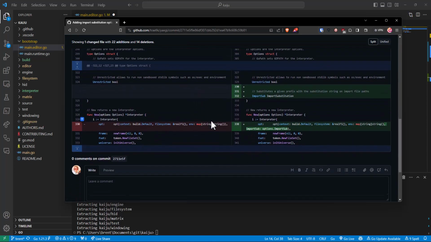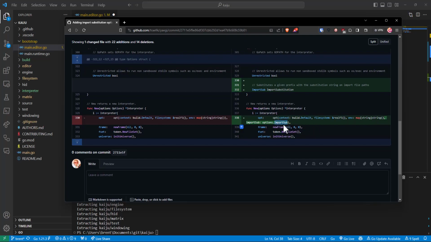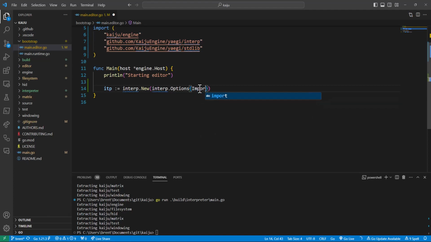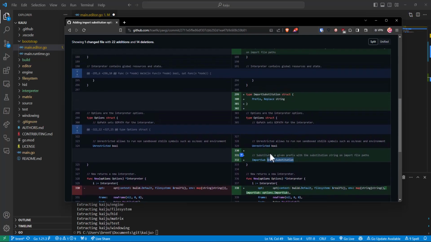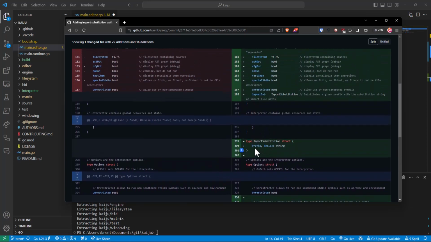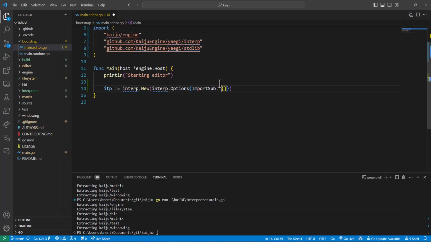Now we're going to use the modified code for the options. So we're going to add in an import sub to the options. So import sub, and this is going to be of type import substitution, which we have here, which has prefix and replaces two fields.